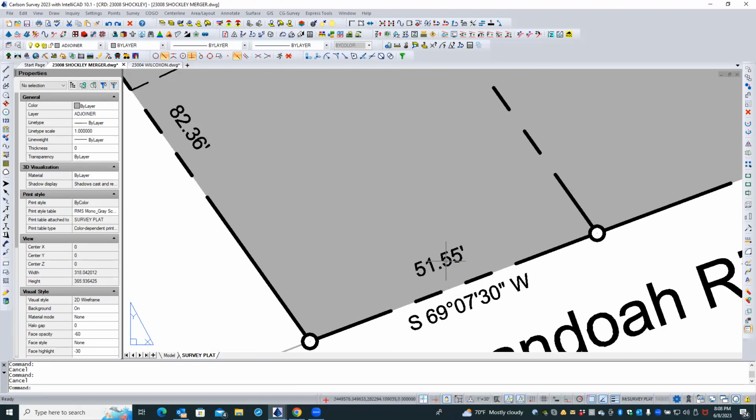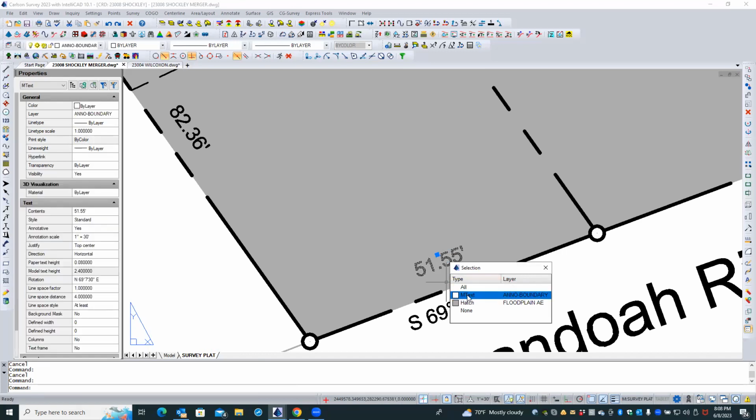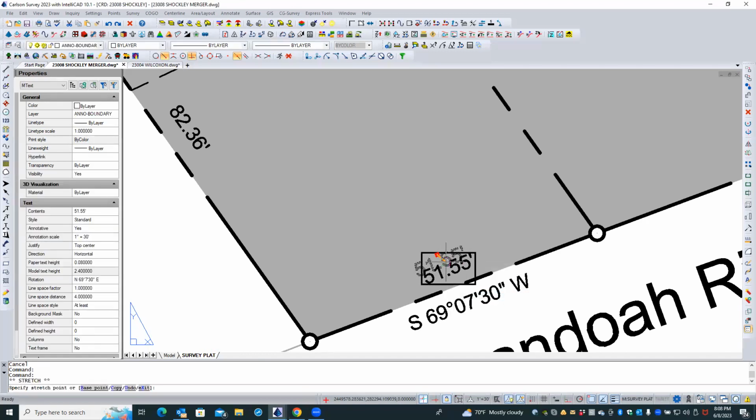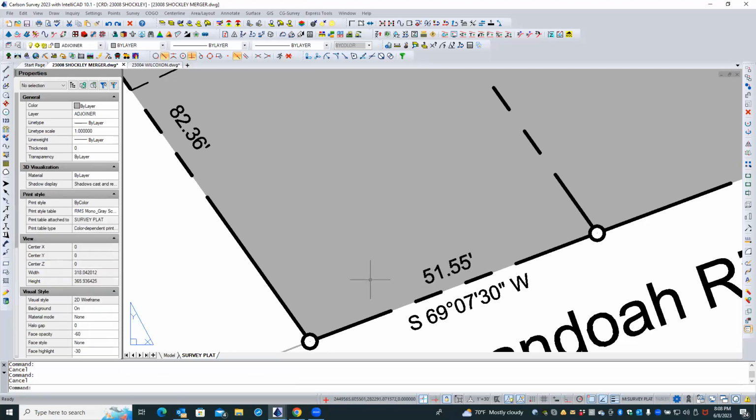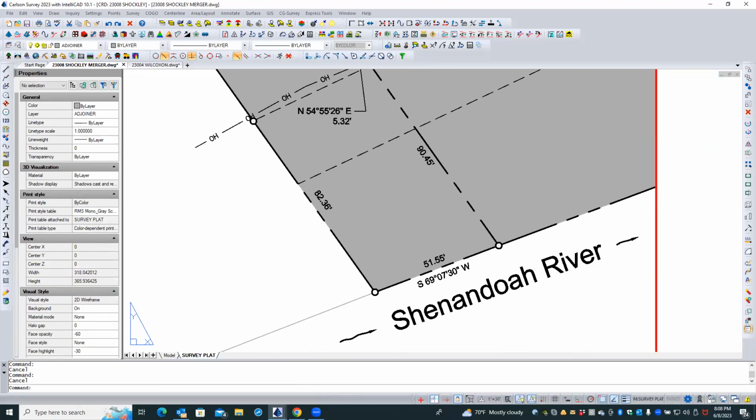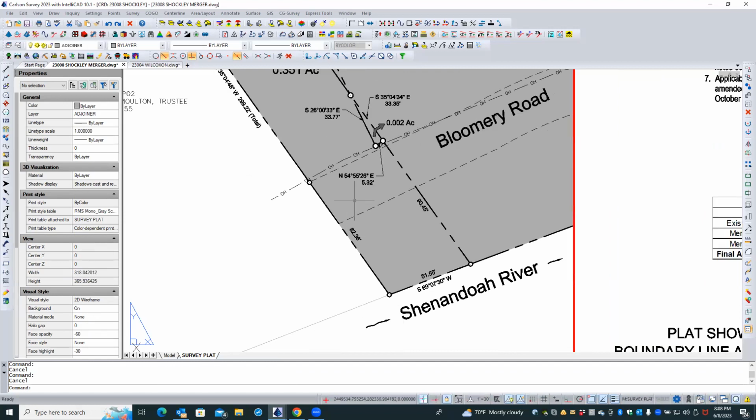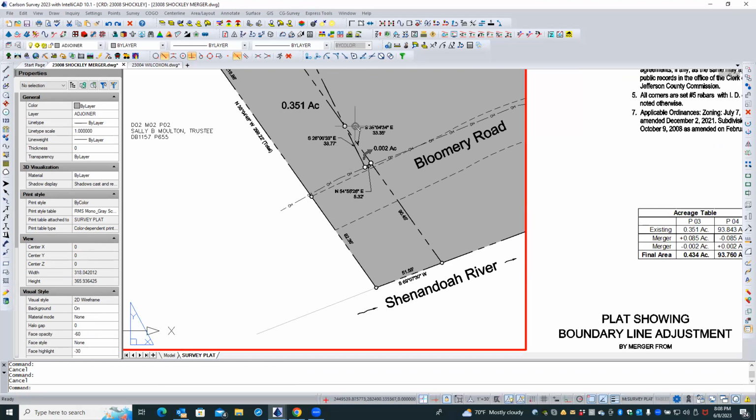I'll go ahead and fix this guy, but I'm not going to spend too much time here. So yeah, reposition as you need, but I think that'll do.